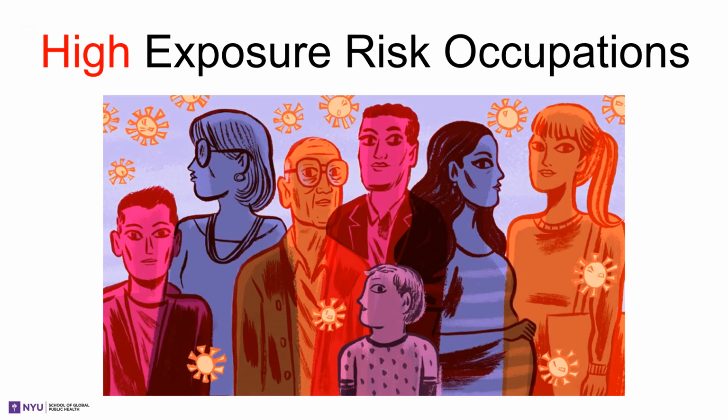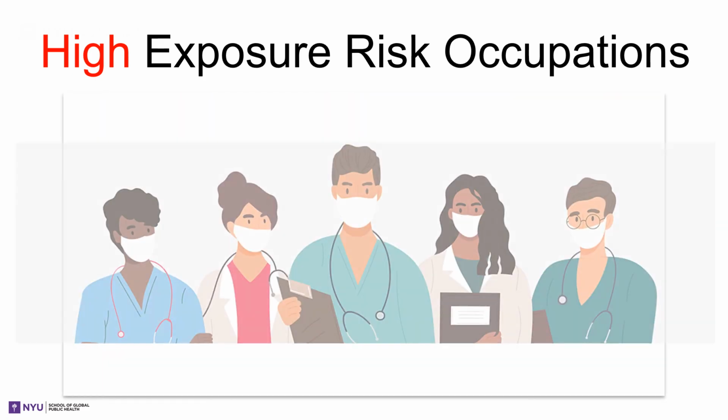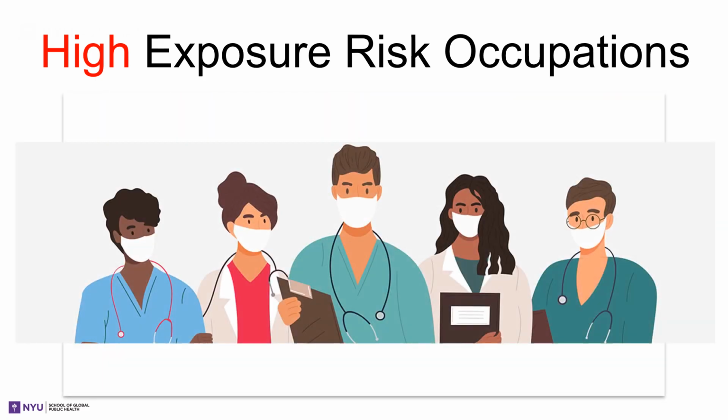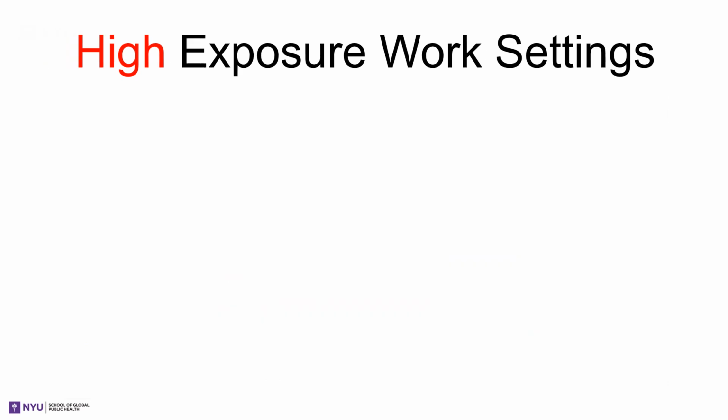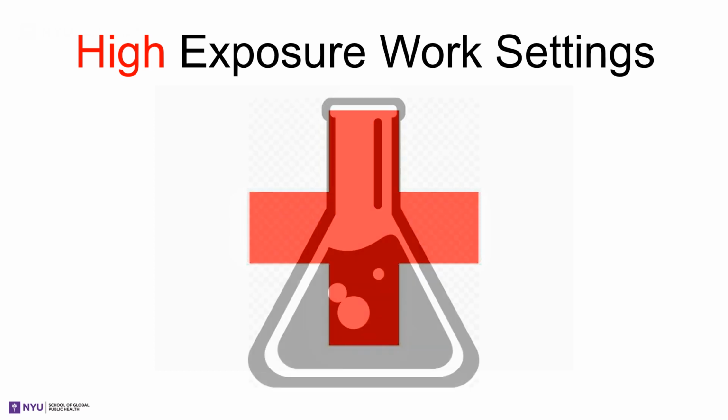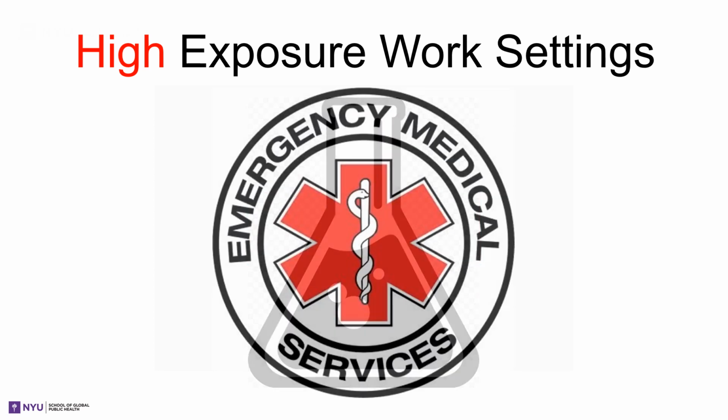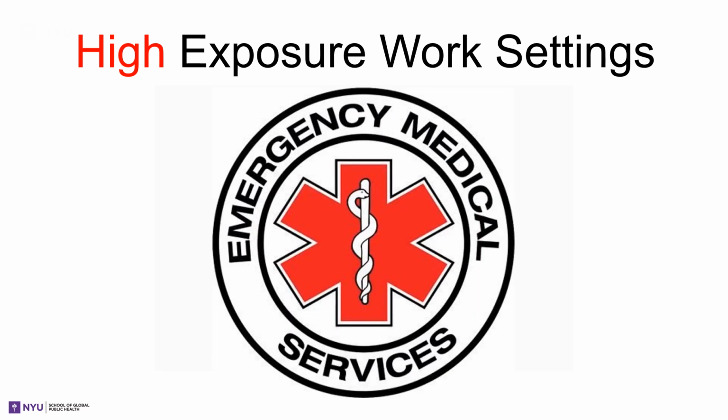High exposure risk occupations are those working with people with known or suspected COVID-19, especially while performing aerosol or droplet generating procedures. Some occupations that have a high potential of exposure are as follows: healthcare workers, paramedic EMTs, and laboratorians. Some work settings that have a high potential of exposure are as follows: healthcare, laboratories, and emergency medical services.